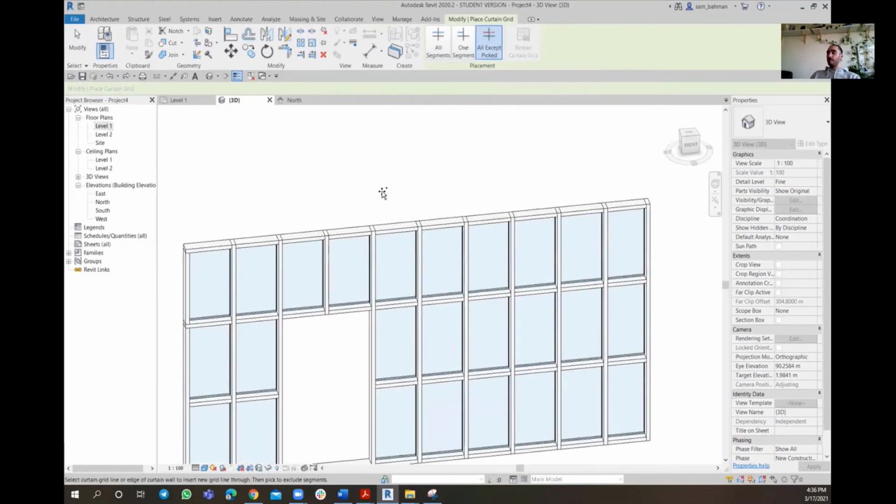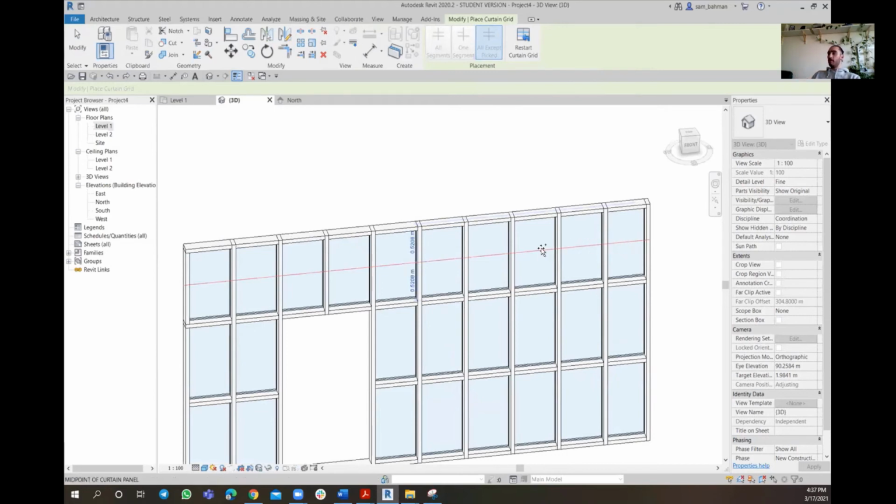To add a horizontal mullion or grid line, you have to go to the vertical border. However, to add a vertical one, you have to go to the horizontal border. That's like a rule. I wish to add a grid line with some mullions here on this panel and get rid of some panels intentionally. So as you can see, I'm already on all except fit. I'm going to click there. One red line shows up, right?